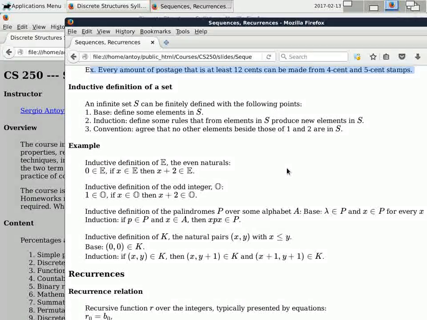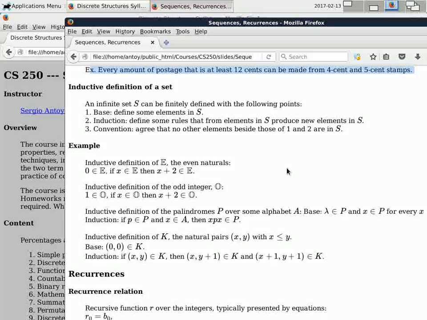And so now I can argue that these are all and only the even numbers. Because I have 0 there, what I also have, by the rule, is 2. Because I have 2, what also do I have? 4. Because I have 4, I have 6, and so on. So this is an inductive definition.